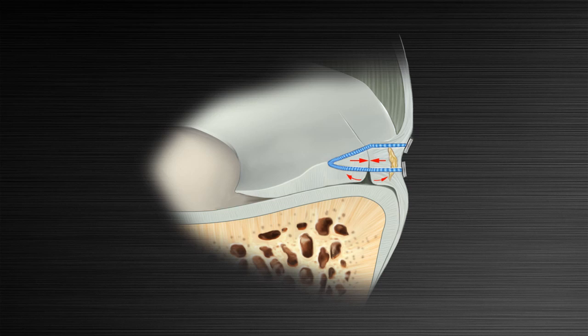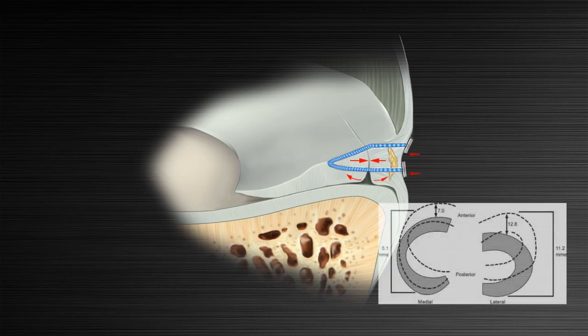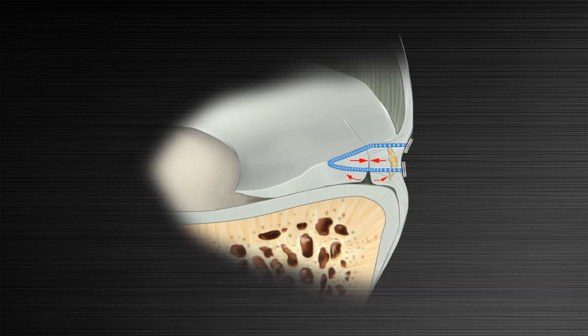One advantage of all-inside devices is that they are relatively easy to do and achieve good compression at the fixation region. However, you commonly get displacement and gap formation at the undersurface because it's harder to place these larger diameter needles through the tibial side of the meniscus. These uncompressed regions fill with synovial fluid and are unlikely to heal. They may also cause entrapment of the meniscus to capsule, decreasing natural meniscus motion, and may cause iatrogenic extrusion, which may explain why menisci can look peripheralized after traditional repair.